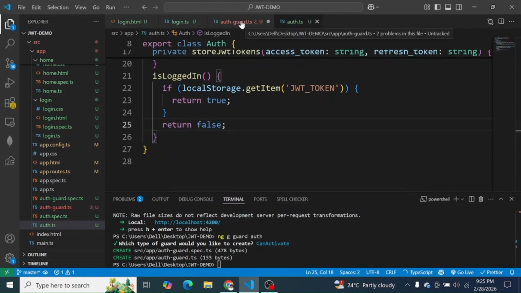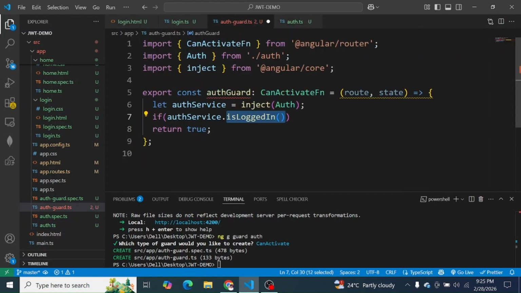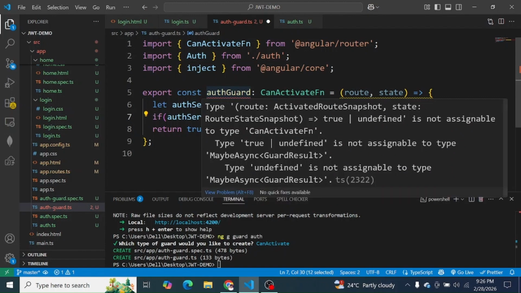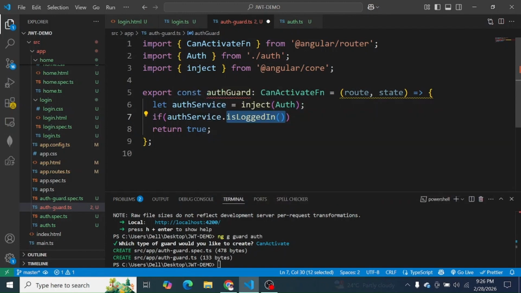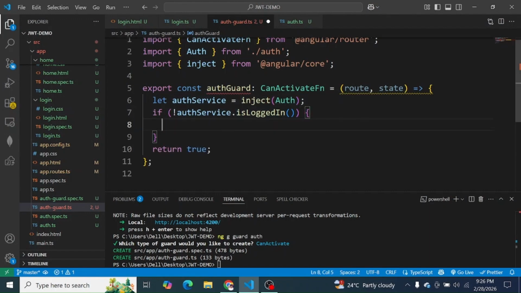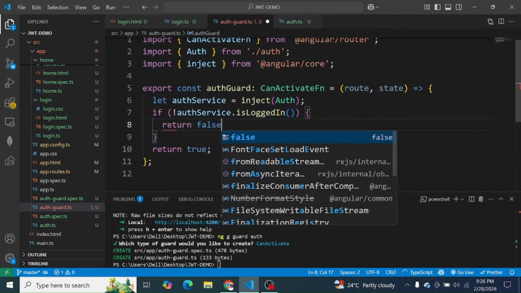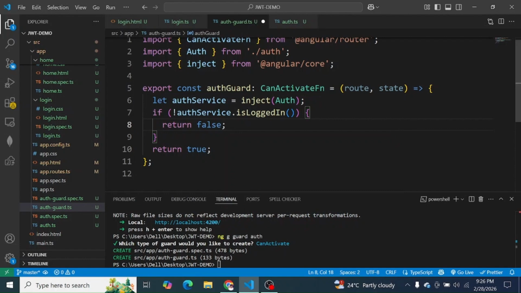Save it. And here, why is it showing red color? Okay, leave it. We can do it again. Before isLoggedIn, place a logical not operator, so that when authService.isLoggedIn returns false, meaning the user didn't log in, we return false, or else return true.